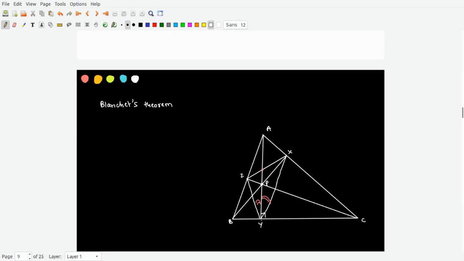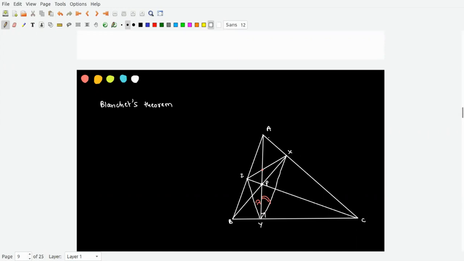Blanchet, yeah. I'll say the statement to the people who don't know. It says you have a triangle ABC. Now, Y is the foot of the altitude from A onto BC. P is a random point on the segment. I think it says only segment. I'm not sure. Let's consider it as segment as of now. So P is a random point on the segment AY. And then you consider the intersection of AP, CP with AB and BP with AC. Call it Z and X respectively.